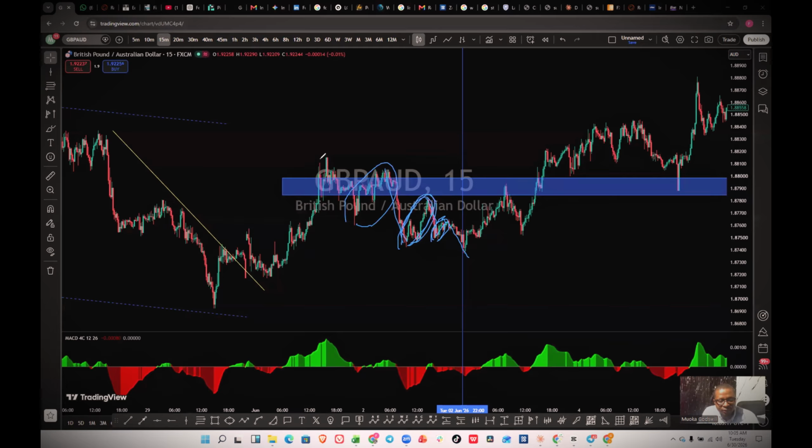So meaning from here to here is a correction. If I want to label it for those who understand wave analysis or Elliott wave, this is simply impulse, correction, impulse, correction, impulse. So this impulse just came in the form of a three-wave structure. But now moving on, how do I know that momentum is drying up in the market?